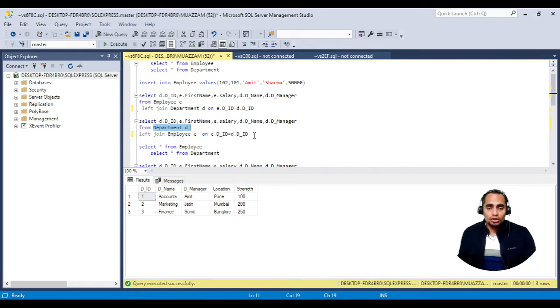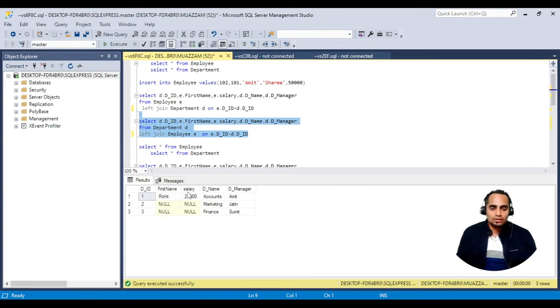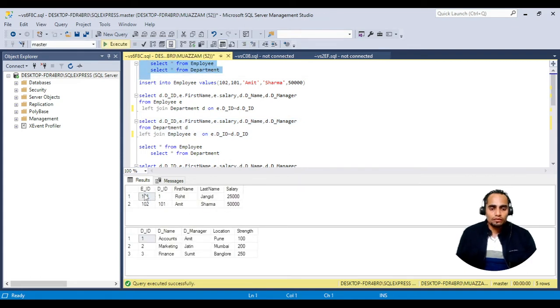So now what will happen if I execute this? I will be getting 3 records, but only one record is matching in both the tables. But if I keep department at left, it will print all the department values. If I keep employee at the left, it will print all the employee values.